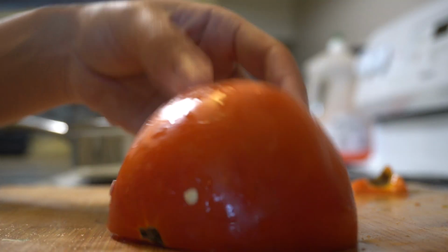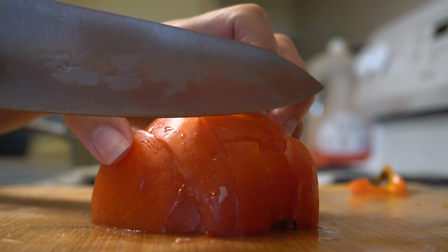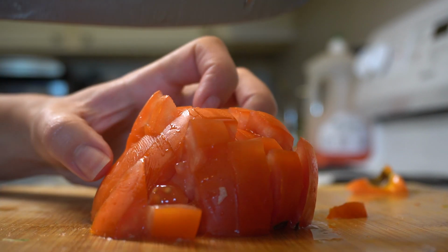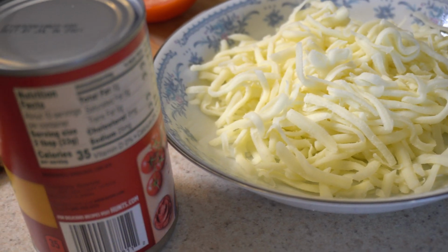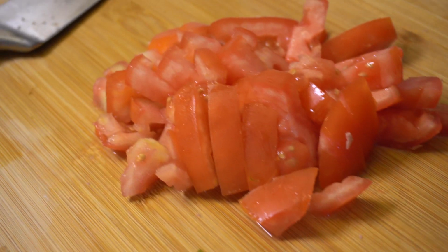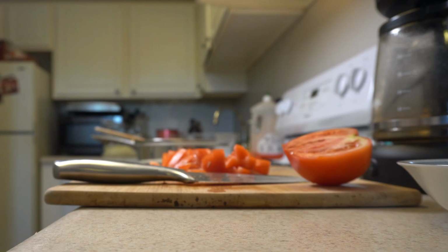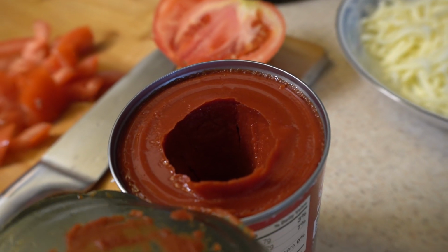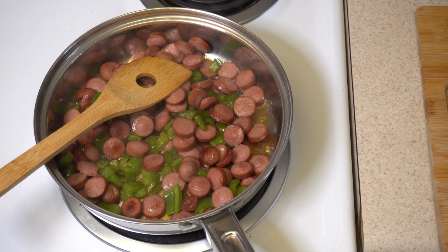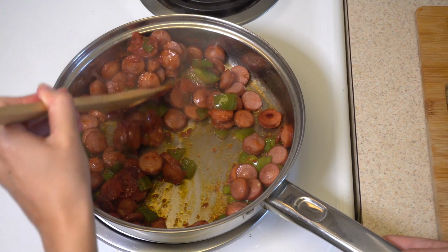I'm cutting my tomato. I'm going to need half of a tomato. One tablespoon of tomato paste. And our tomatoes.